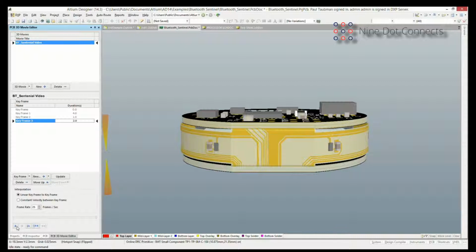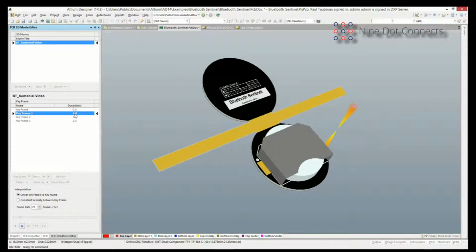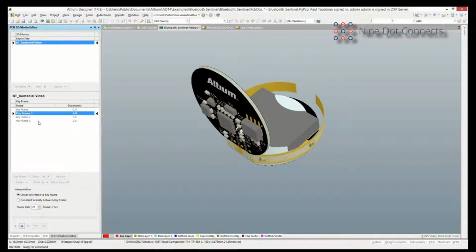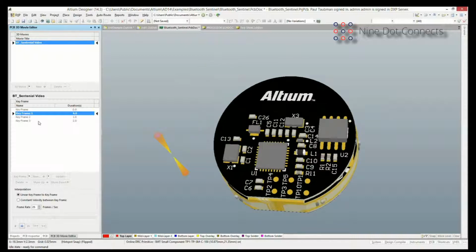So when I press this here, you'll see it's on key 1 over here. The duration here speeds it up or slows it down. Okay, here's the next key frame, and then it's going to move on to the other ones as you're moving along over here. All right. And that's what you can do over here.